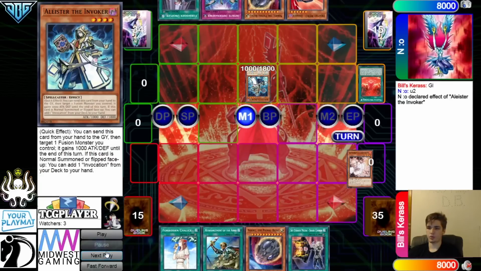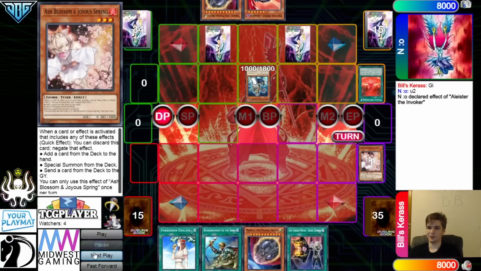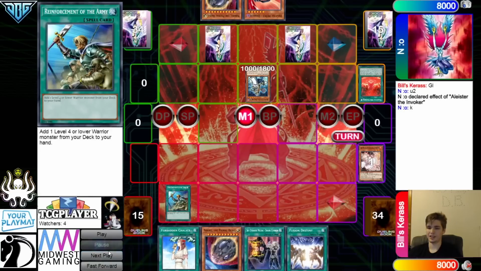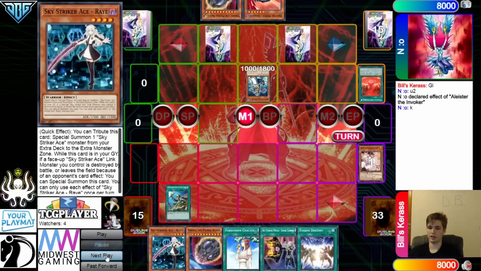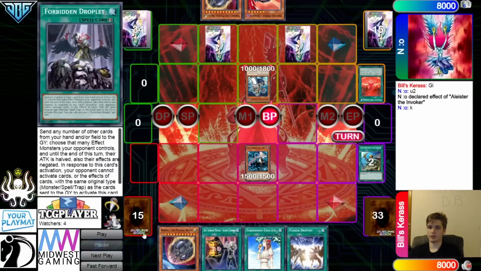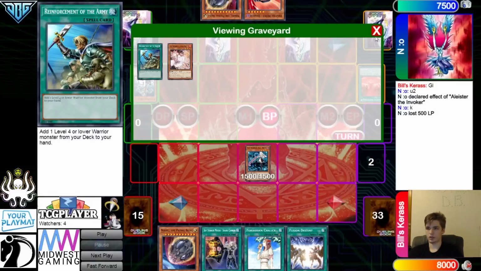And then normal summon effect, Chain Ash, you know, very, very good there. They draw Fusion Destiny, activate Rhoda. Rhoda goes search out Ray. Normal summon Ray, battle phase, attack the Alistair. And they just let this go.